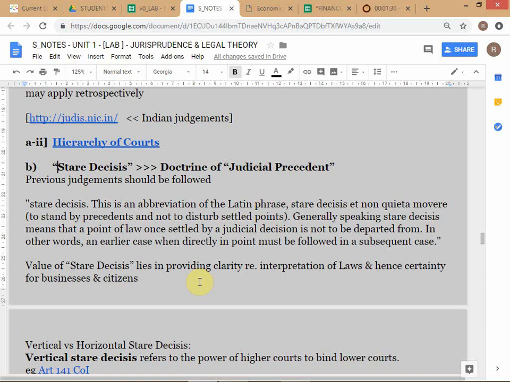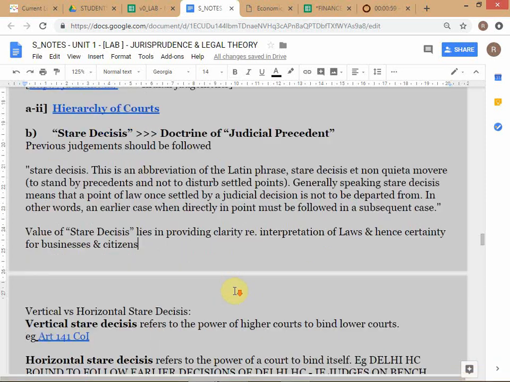If you have the law on the books saying that under 497 IPC, adultery is a crime, then anybody who is contemplating doing something like that would look at the law and guide his conduct in the right way. He can say, "Okay, I should not do this because I might be punished." So it's not just businesses, but also people who can plan their conduct by looking at the legal system and seeing what the law says you should and should not do. So this is general stuff here.